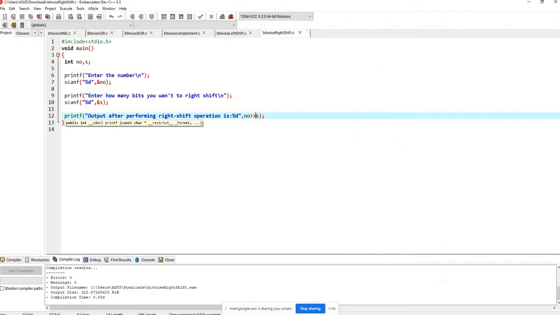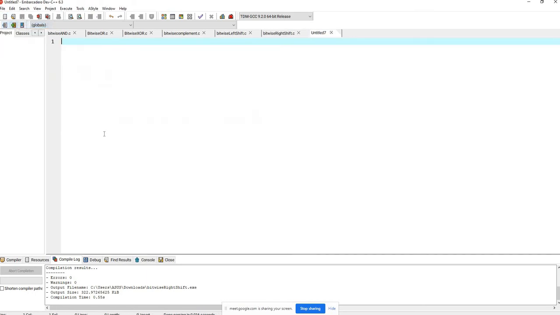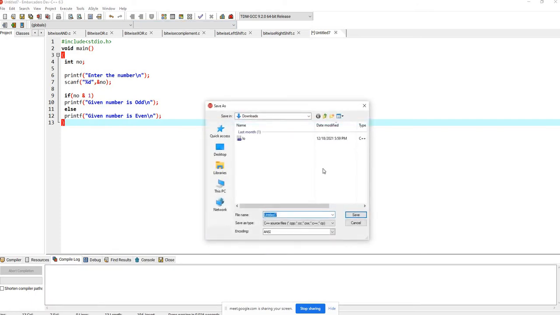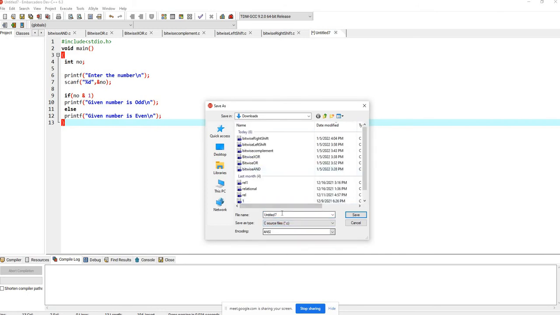So, this is the last one. Bitwise AND, odd, even. Okay. Save.